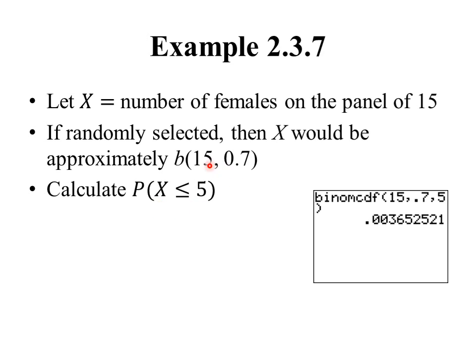But to calculate a probability like this, where we have x less than or equal to some number, we can actually use our CDF formula. So if we choose the option binom CDF, enter n, comma p, comma x, here x is 5, that's the number inside the parentheses, hit enter, it calculates all 6 of those probabilities, adds them up, and gives us this result here, 0.0036, which is exactly the same thing that we got calculating things earlier. So there we go. That's all there is to calculating binomial probabilities on the calculator.